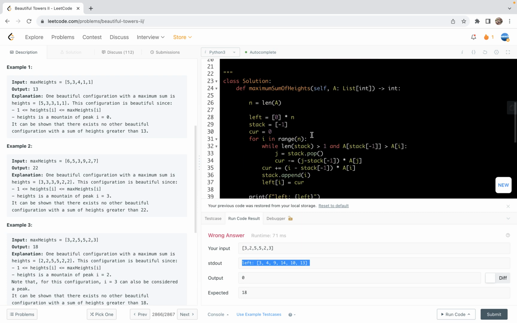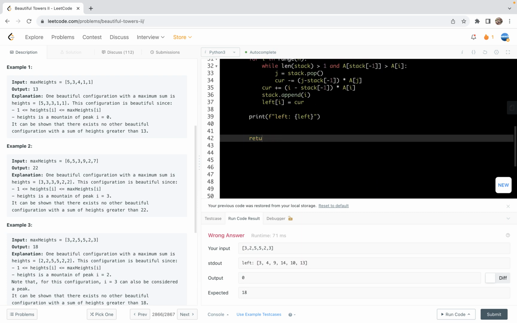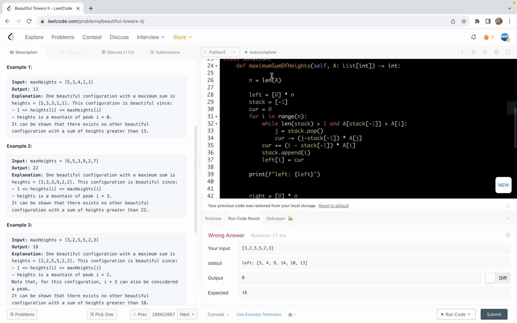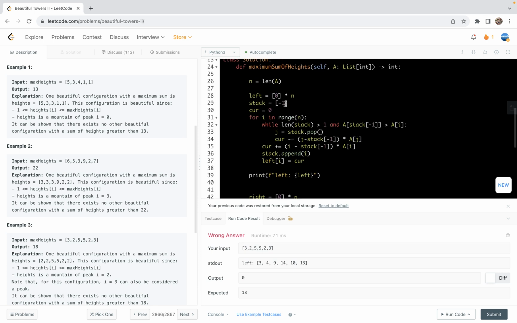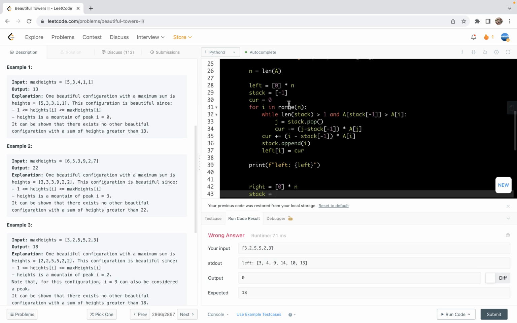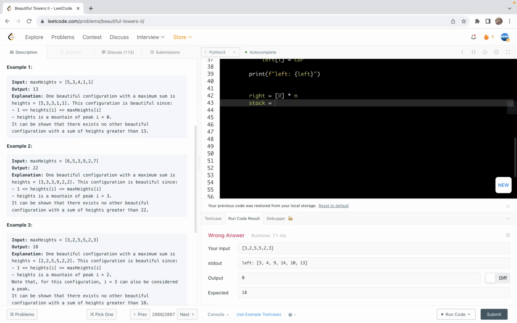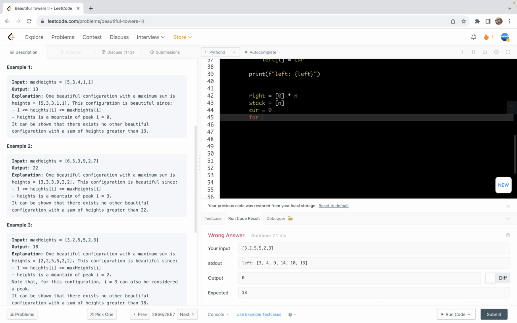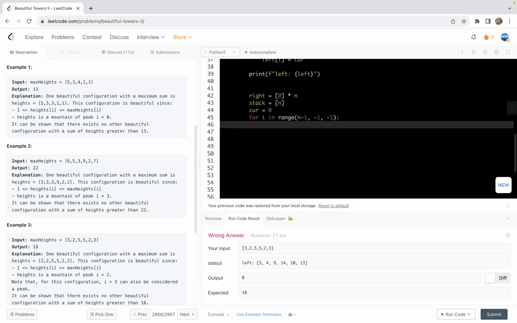So this way we get the left, and next for sure we want to get the right. So for the right, let's do this again. So we get 0 times m, right? So we use a stack. In this one we use -1 for us to do the convenient counting. For this one, we're going to initialize using the n, right? So current is 0. Basically, this is symmetric. We just go from the other direction. So for i in range, we start from n-1, ending at 0, and use decrement -1.